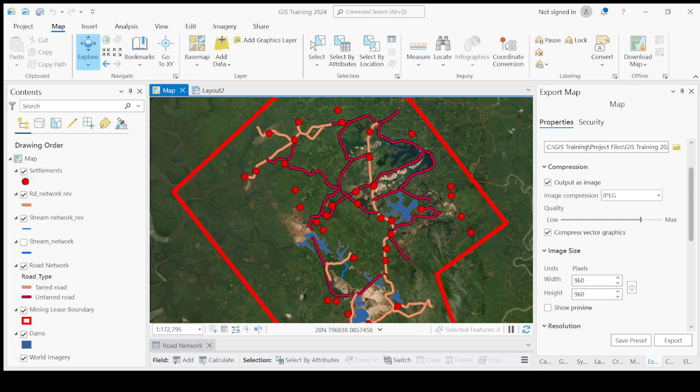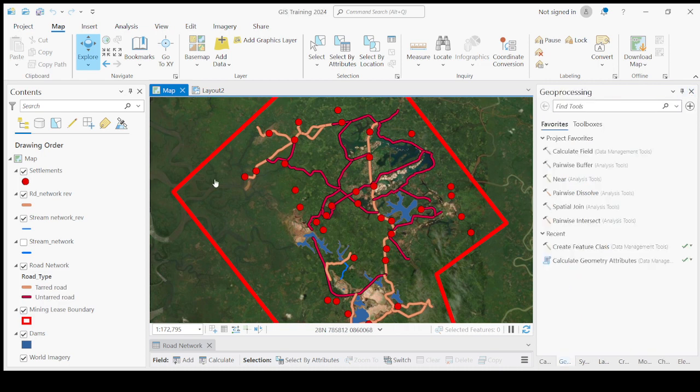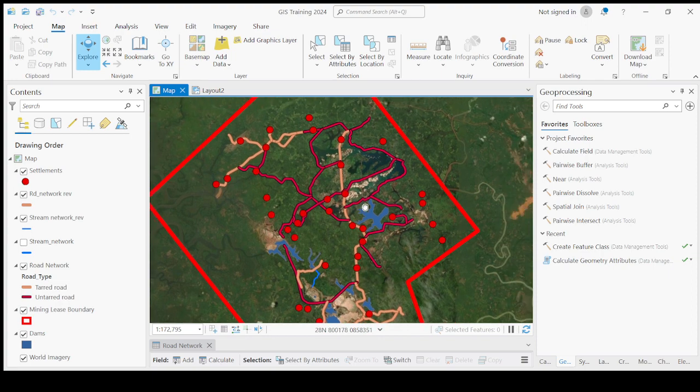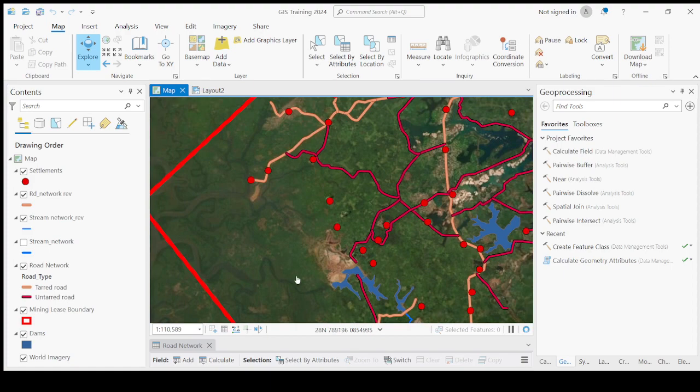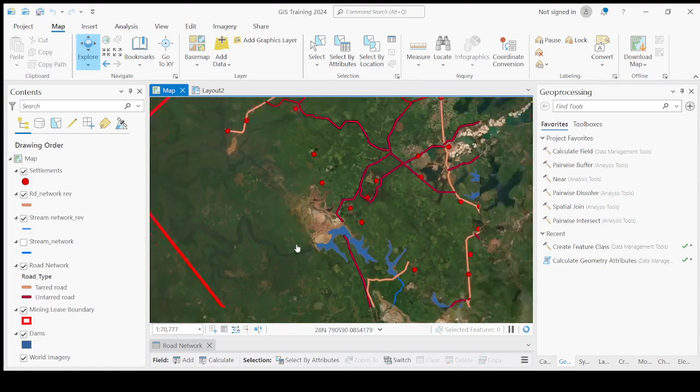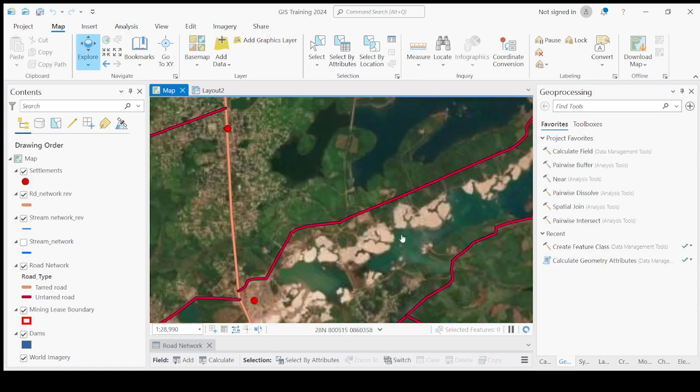All right. So once we are back in map view, we already know what is in map view. We know that under our contents, we have all our layers, which we have already generated. These are data that we have generated from the imagery we see. You remember I said that this imagery has geographic features. Based on what we see on the image, you can digitize geographic features.